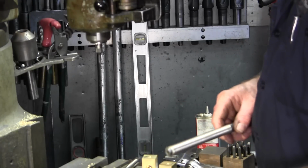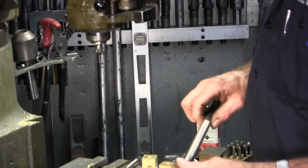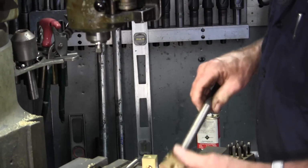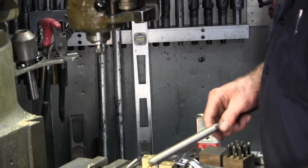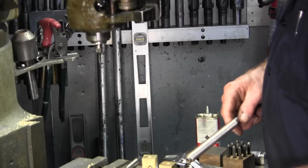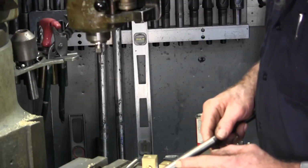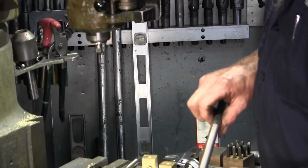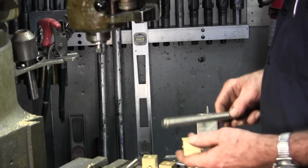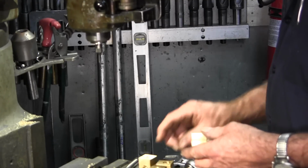We may actually have to drill the minor size back out of these because we don't have enough root clearance. That's what it's acting like. That tap was able to go through there, but it doesn't mean our minor diameter of this thread is able to pass through the bore. Okay, let's take a look at it tomorrow.